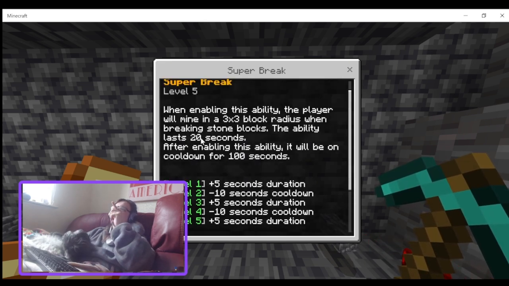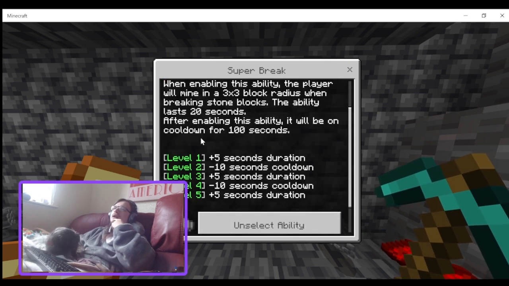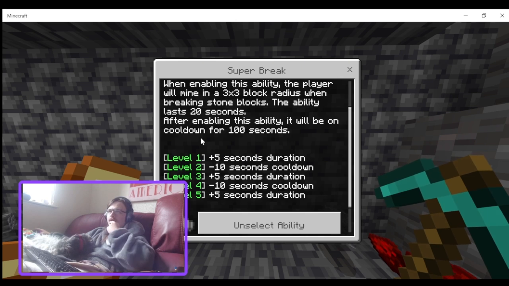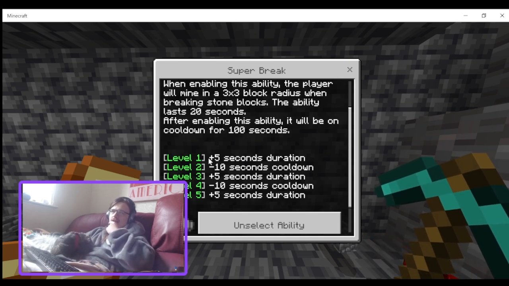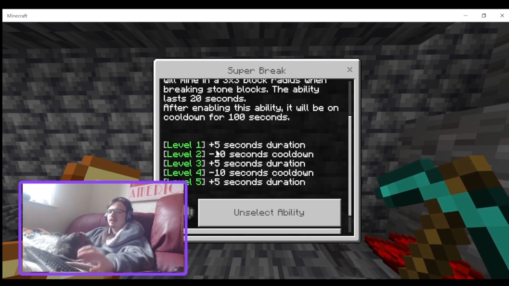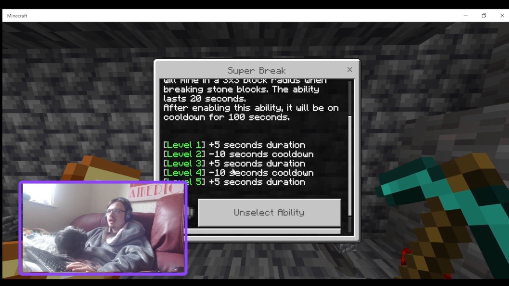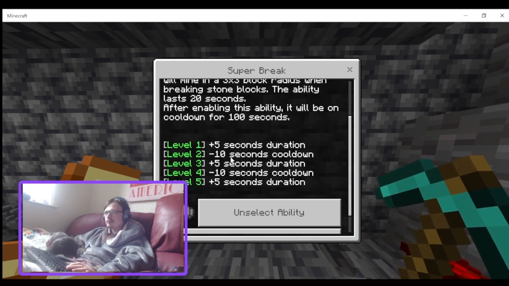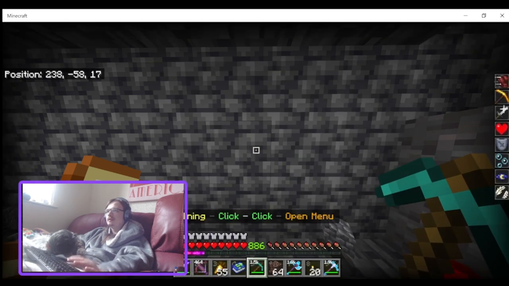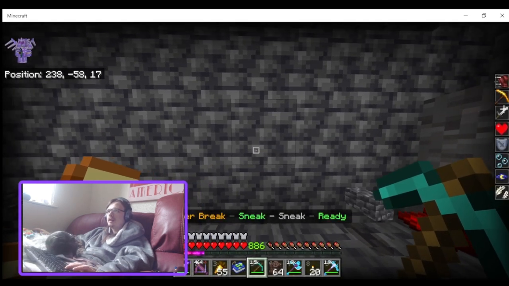Or maybe have it still be an activated ability, but have the cooldown be very little, and just have it so that they extend the time. So have very little cooldown, so you don't really have to deal with the cooldown, and replace the cooldown with a 3x3x2 and a 3x3x3. Or something.